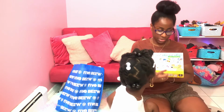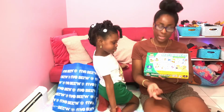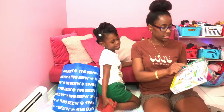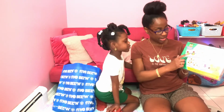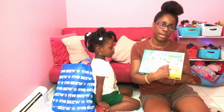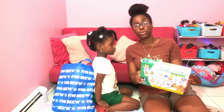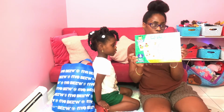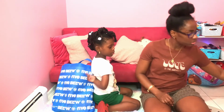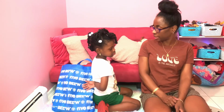So you have to look for that number and put it in. And if it's the right answer, it will fit. If it's not the right answer, it's not going to fit. So this is counting. And this is mathematics. So you have addition. You have subtraction. And then you have regular counting. I'm not going to open this up. Like I said, we will be doing another gameplay video of each of these games. It's too many of them. They're not going to sit here and watch us play every single game. Okay?